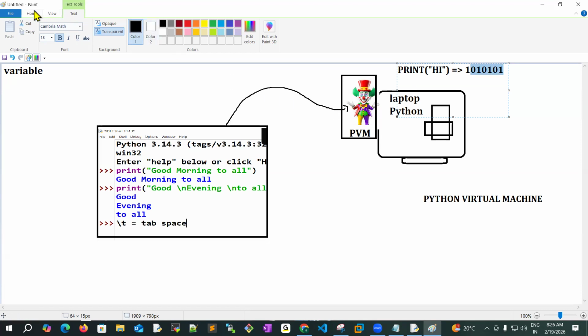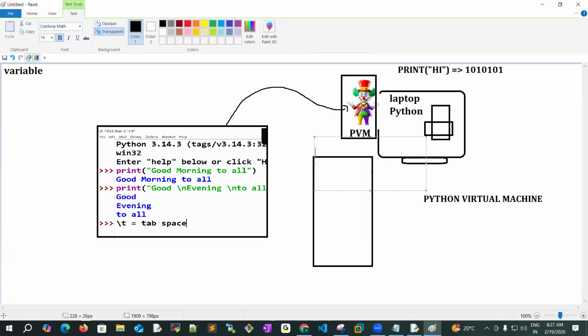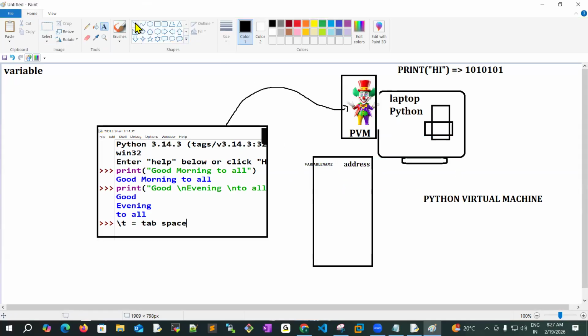It will also maintain an index table, like an index page in a book. Especially for variable names: one column is the variable name and another column is the address. The PVM will maintain this table. For the print function, this table is not required. The PVM maintains a book-like index.